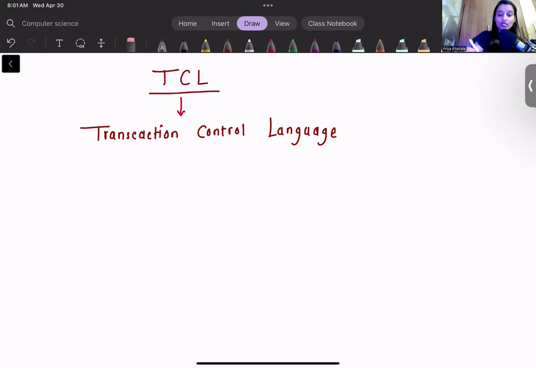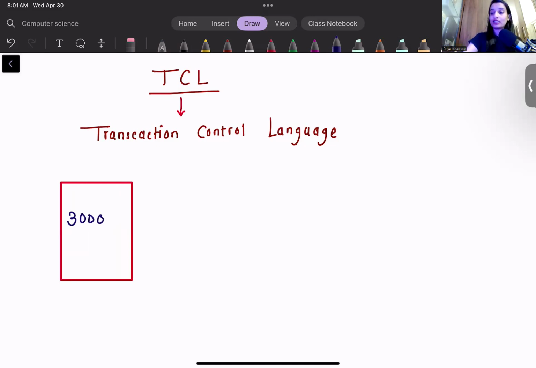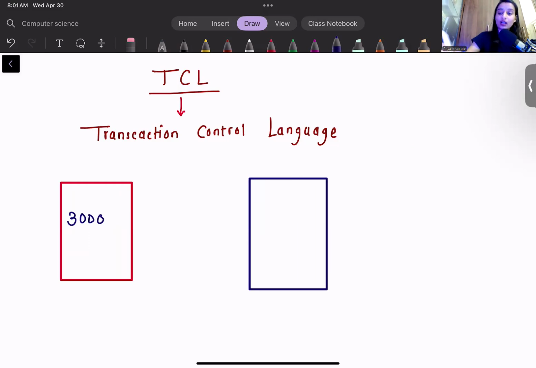Let's say this is you. In your account, you have a total of 3,000 rupees. On the other side, this is your friend. In your friend's account, you have 0 rupees. Now your friend called you and asked you to send 500 rupees to him.